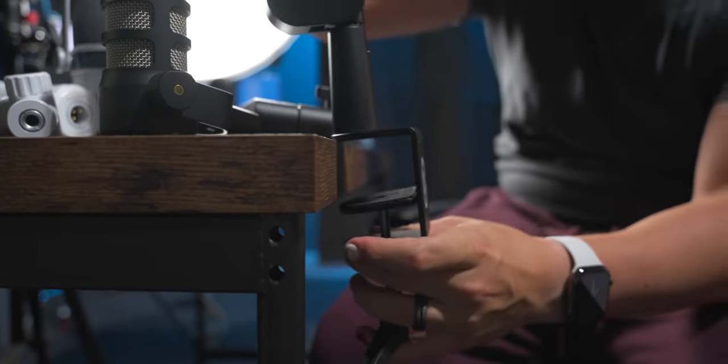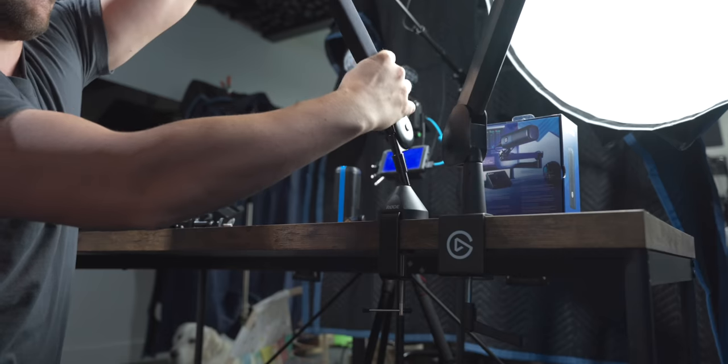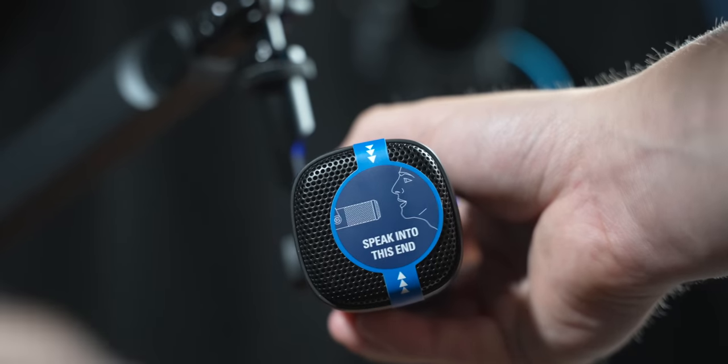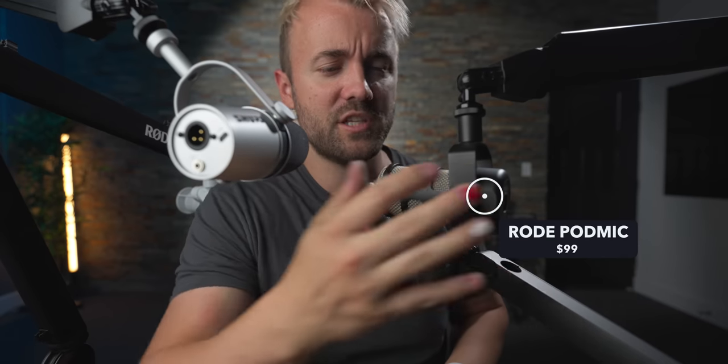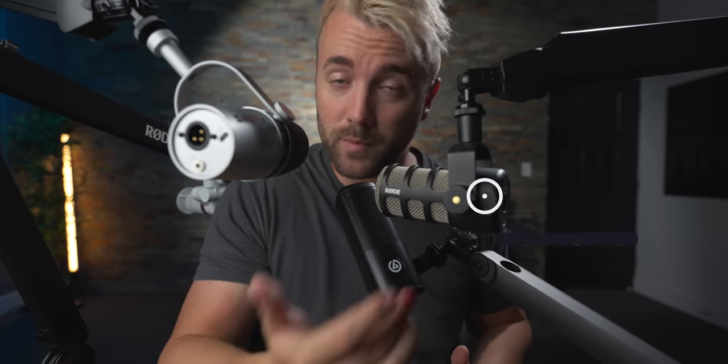Let's set up those mics — this will just take a minute. We have four mics, some of my favorite microphones that are sub-$200. We've got the new Elgato, called the Elgato Wave DX, the Rode PodMic — the cheapest one here at $99. Actually both of those are $99.